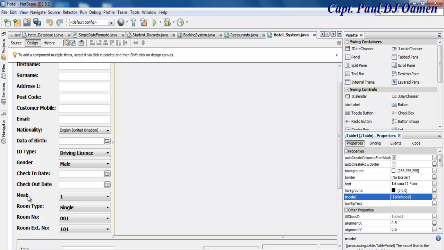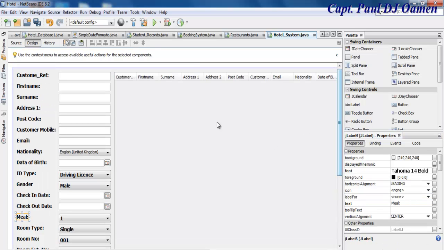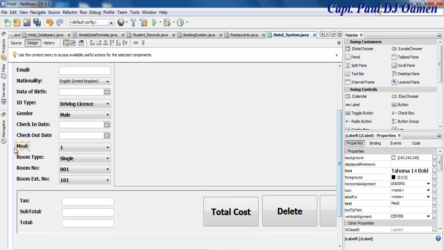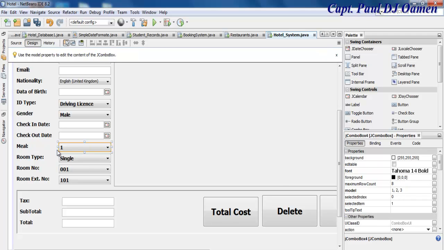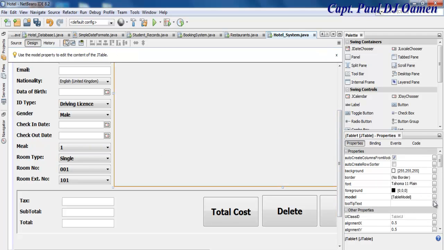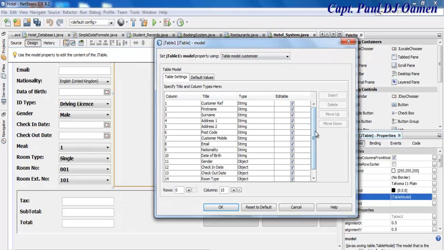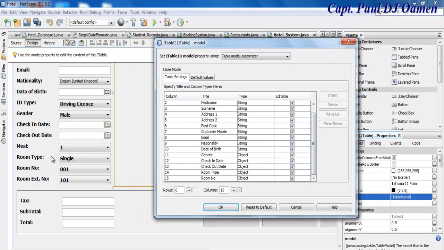Alright, we've taken care of the mail and we've deleted address by replacing address 2 with mail. So that is the mail. So we now need to move it. Let's come straight into the table here. And right here we need to move address 2 right above room type.